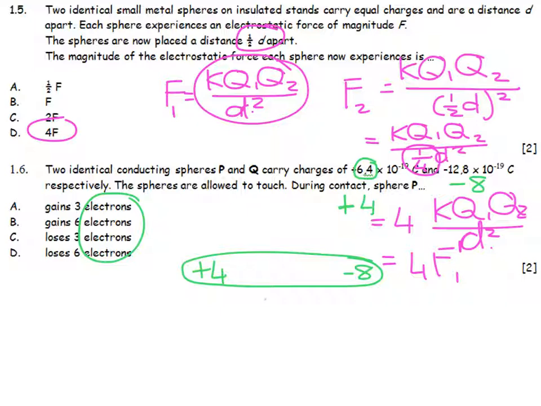I am going to land up with minus 2 as a midpoint between those two. How many electrons were transferred to get from plus 4 to minus 2, or from minus 8 to minus 2? It is 6 electrons altogether. During contact sphere P, now P started off positive, so to become negative, it must have gained 6 electrons.